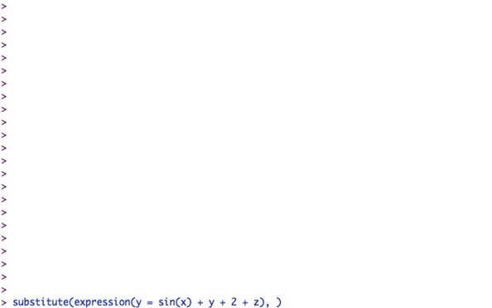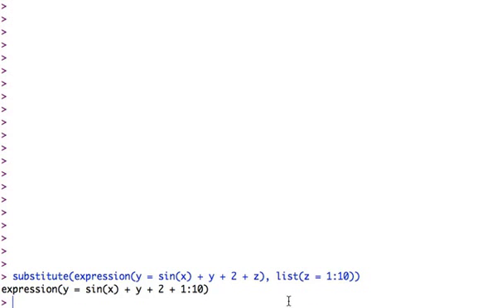But you can also just put a list in here. So I'll put a list and I'll put z equals, let's say, 1 to 10. I might regret that. But you know, it doesn't have to be evaluated. So even if the thing I do doesn't make any sense, it'll still work. Watch this. I do that. And look at what happened.